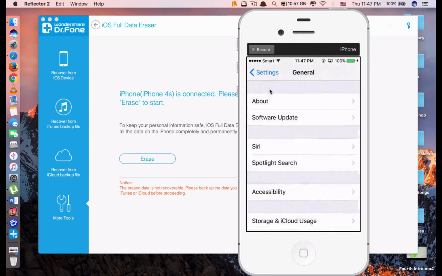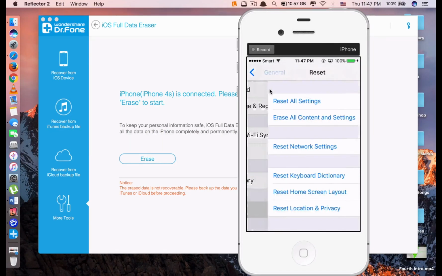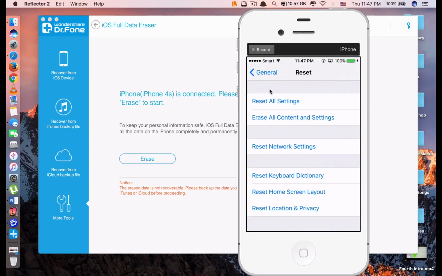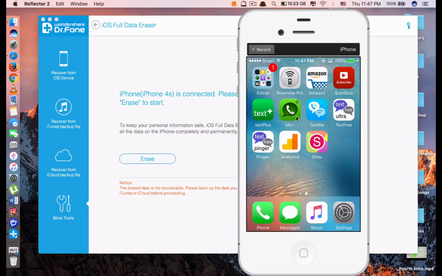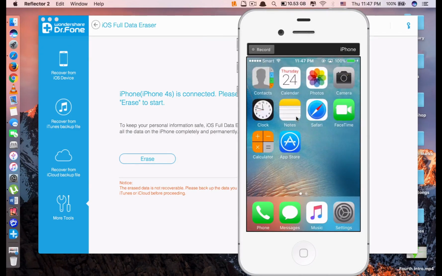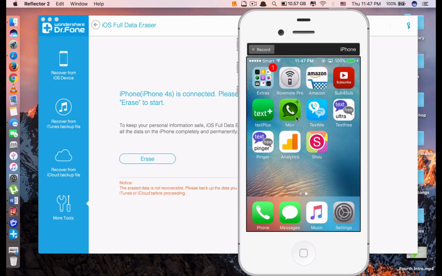phone. Usually you can just go here, click reset, and click erase all contents and settings here, you will be able to erase everything and it makes it look like a factory restore. But that is for those who have an un-jailbroken phone. If you have jailbroken iDevices, you cannot do that. So you may end up restoring your phone and you will end up losing the ability to jailbreak. So with this method, you will not lose that. It will erase everything else except Cydia.